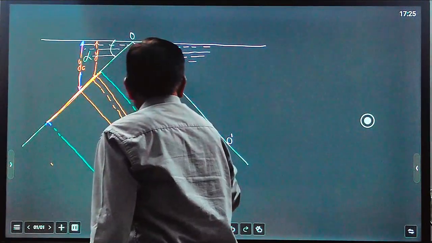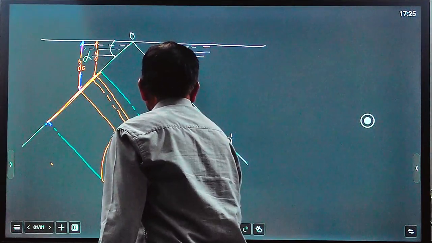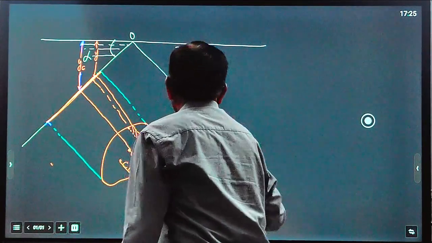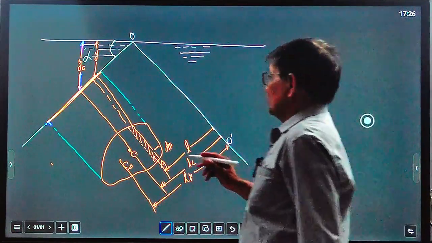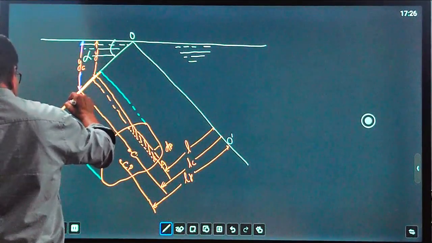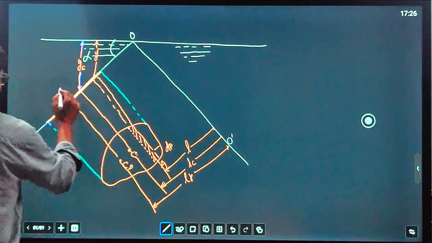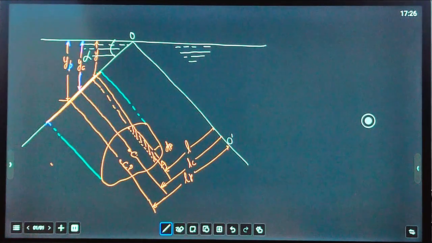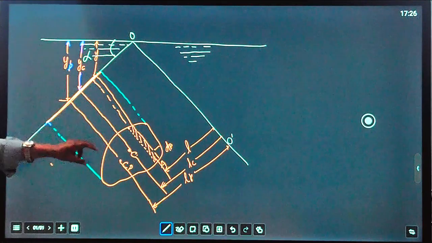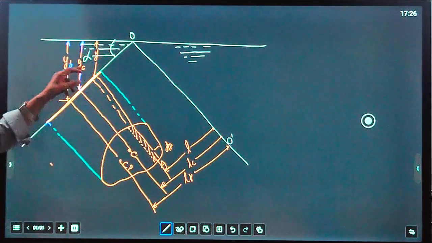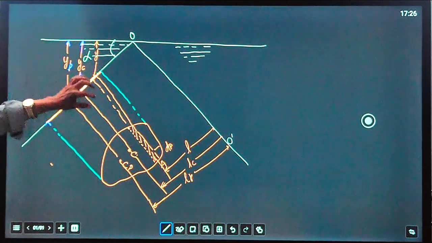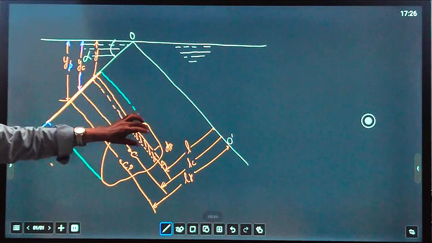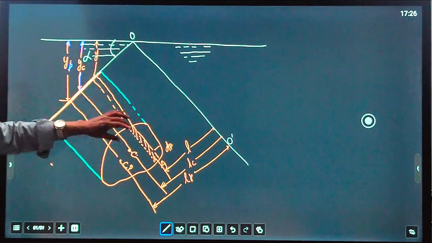The corresponding distance from the reference line is L, and this will be equal to LC, and this will be equal to LP. These are the corresponding distances from the reference surface. The corresponding vertical distance from the free surface will be yp. So yp is the vertical distance from the free surface to the center of pressure, yc is the vertical distance from the free surface to the center of area, and y is the vertical distance to the arbitrarily taken area, meaning the vertical distance of this area.